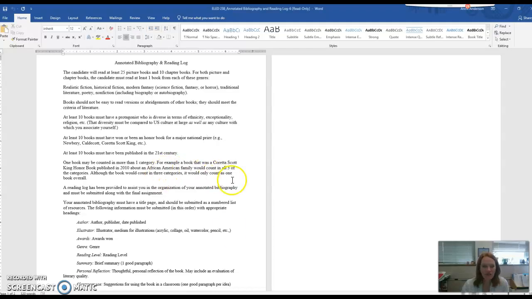So here are the directions for the assignment. And I've had two people ask this question, so I assume most of us are going to have that same question: if I have a book, how many books will it count for if it checks a lot of those boxes? So for instance, if you have a book and it has won an award and it's about a diverse student and it's nonfiction, then you've already hit three categories. That doesn't mean you've read three books. It means you've read one book in three categories. So you still need to have 25 picture books. You still need to have 10 chapter books, but we can make sure that those boxes, if you're checking those off to make sure you got them all, fit.